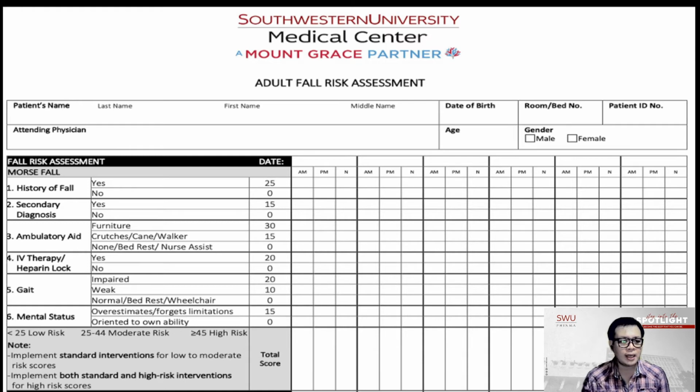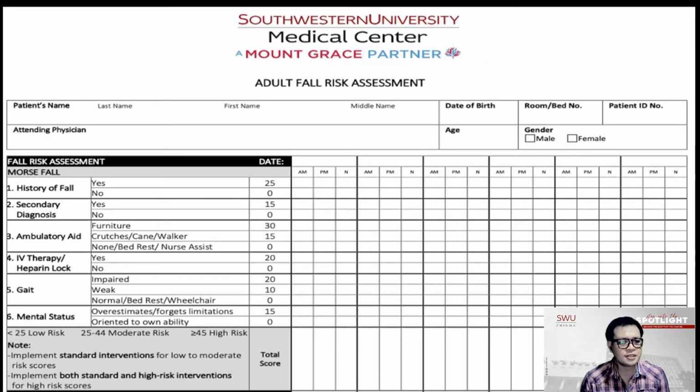And when you come into the fall risk assessment part, first you have to provide the date that you are going to assess the patient. Usually this is a responsibility of the charge nurse when they do the refill of the chart. It is being divided into 6 different dates already, so it's not really consuming enough space or paper for our chart.